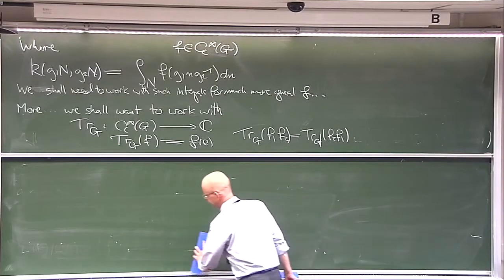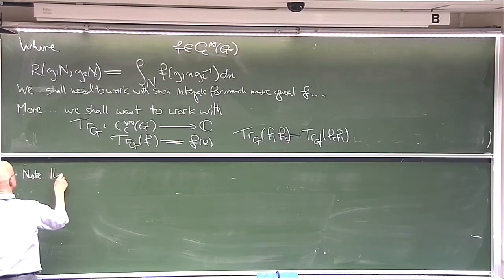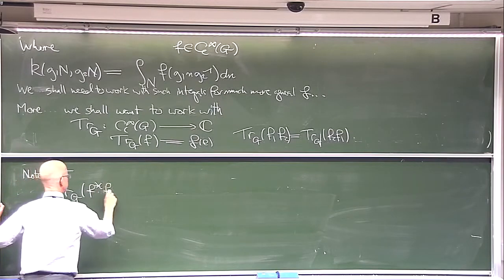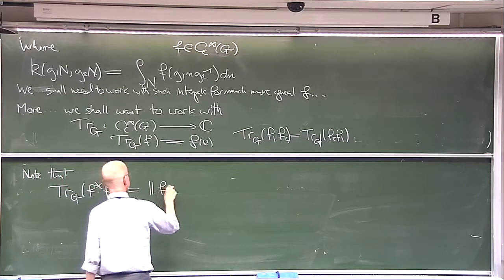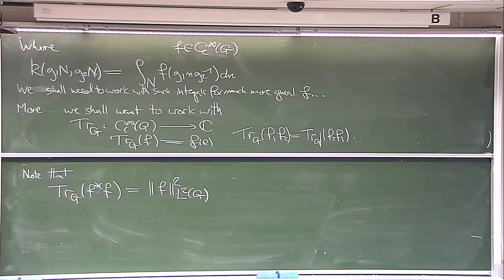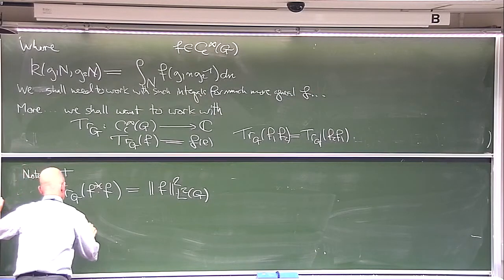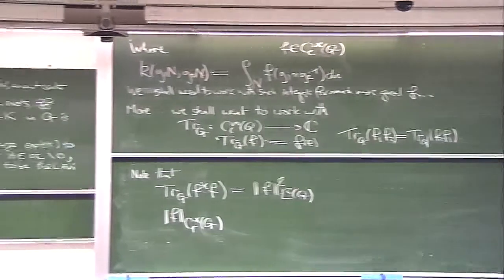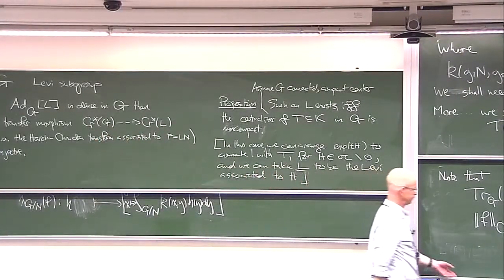The reason we're interested in this trace is that if you apply it to the adjoint of a function times a function like this, then what you get is the L2 norm squared of f. So this linear functional secretly remembers the Hilbert space. And in fact, the C-star algebra norm of f, which is what we're super interested in, we want to show that every element in the kernel of this map has C-star algebra norm 0. That's what it means for it to be injective.